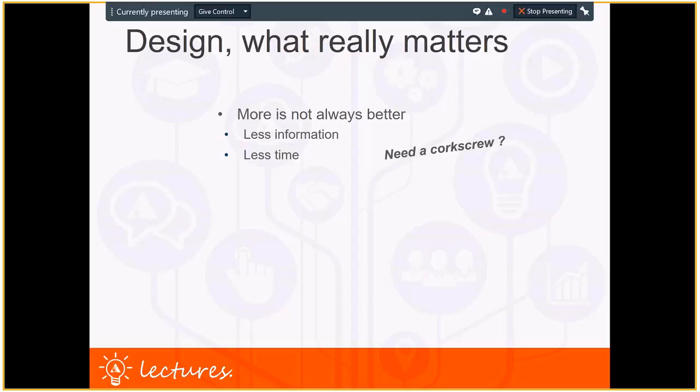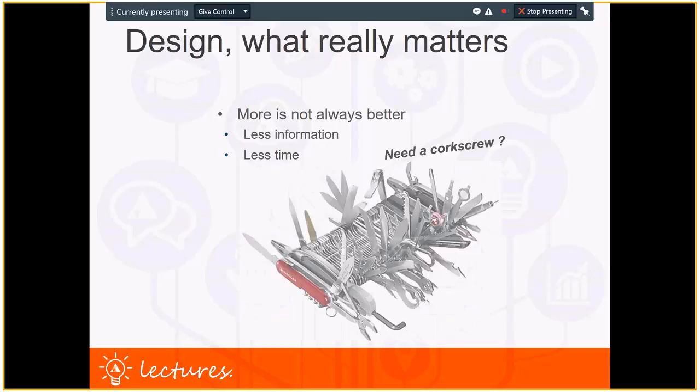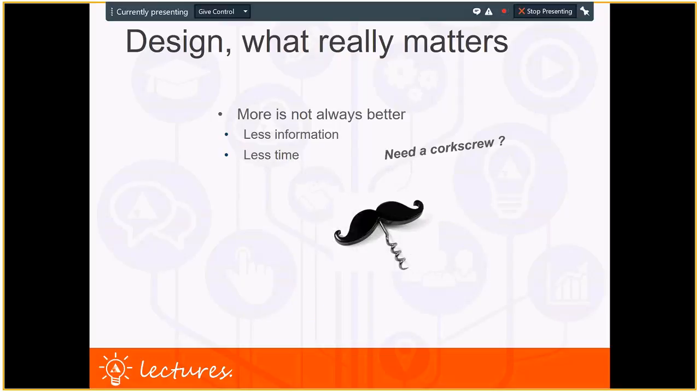If you have a statement like "you need a corkscrew", and this is the approach you should take when you develop for the web, you say you need a corkscrew, then this is one solution, of course, and if you look very closely you will find your corkscrew. However, I think this is a better solution. It's a corkscrew and it's a fun one. So keep this in the back of your head, the design issues you should always think about.